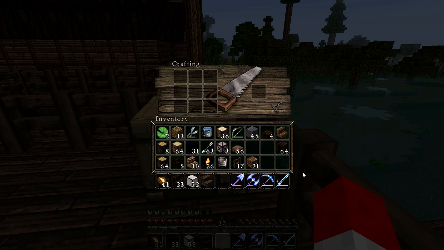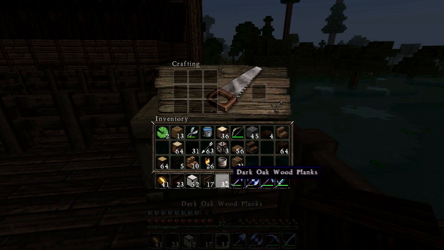I need these. And I need these. I got everything except, you know what, we're running a little low on oak, so let's not use that. We got spruce for days, but let's use this.